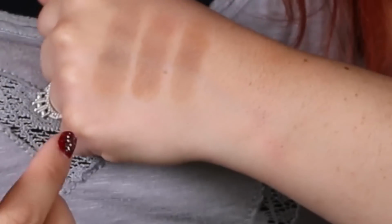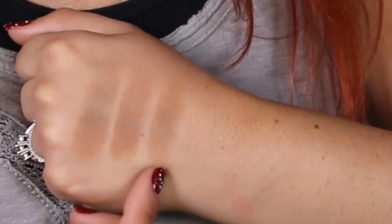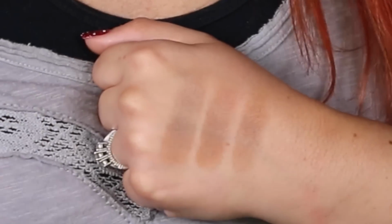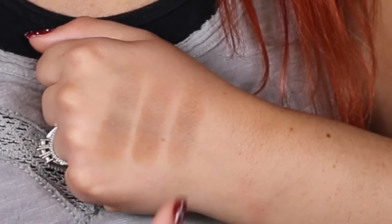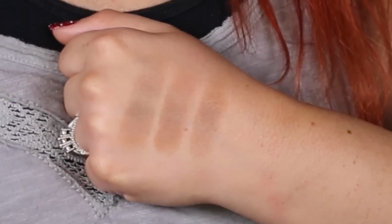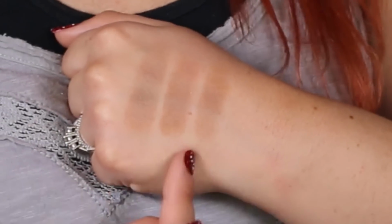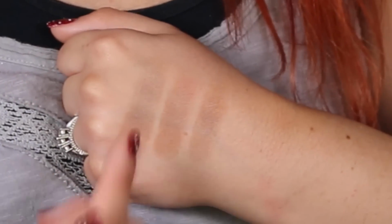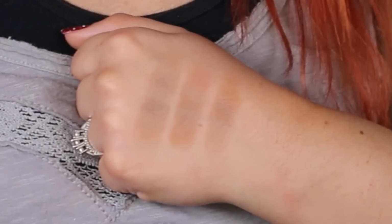So I'm gonna swatch all three of these for you just to show you what's happening here with the Chocolate Soleil. So looking at these, this is from the Little Black Book of Bronzers. This is the single, and then this is the one from the NikkieTutorials palette. When I first swatched these on Periscope, there was a significant difference between the pigmentation of the one from the Nikkie palette and the single and the one from the Book of Bronzers. Now that I've used them a little bit more, they're swatching a lot more similar. So just so you know, that may be an issue when you first get it as far as pigmentation, but as you use it more, it does get more pigmented.